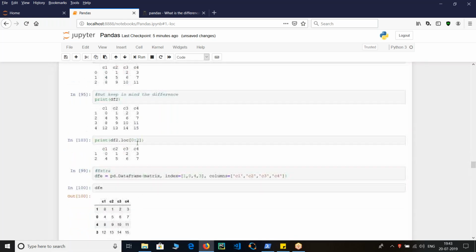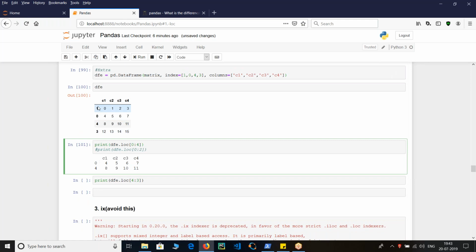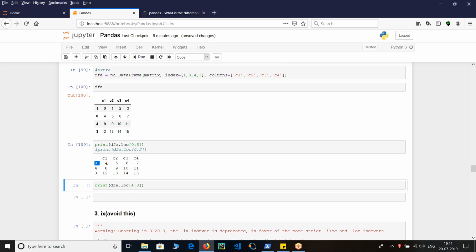So similarly, when I make use of loc using integer indexes, it was just checking whether 0 is present and whether there are more rows between 0 and 4, both included. So here I have my fourth index, and that's why only these two were printed. If I do a 3 here, then I would get all these three values present. But if I do an iloc, then I would get the first three values: index 0, index 1, and index 2.